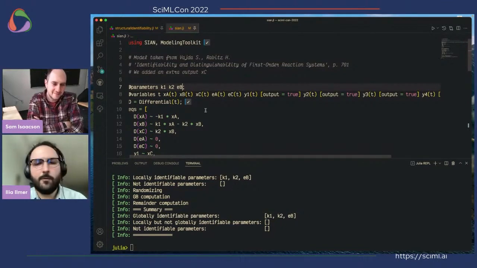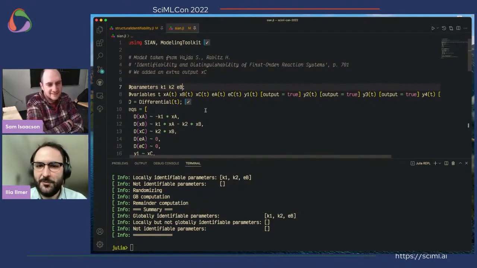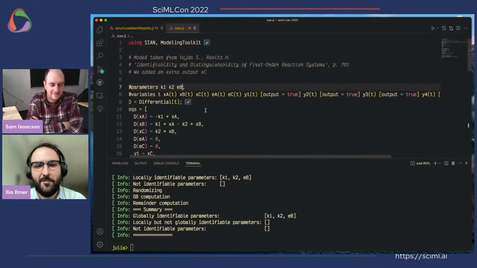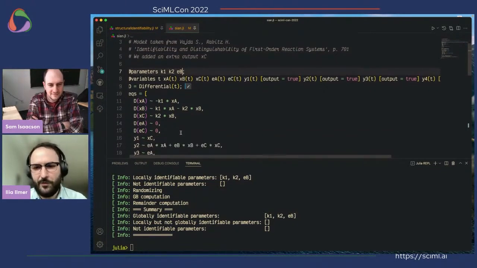I don't really work with stochastic differential equations, so I don't think I can answer the question. I believe there are works, but I'm not familiar enough with them to give a solid answer. But that's definitely worth looking into. I believe there is research done, but I just personally don't work with stochastic differential equations.